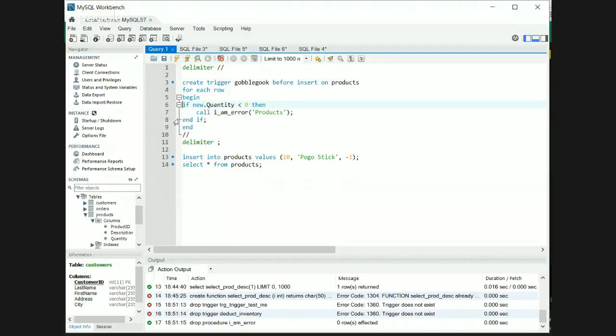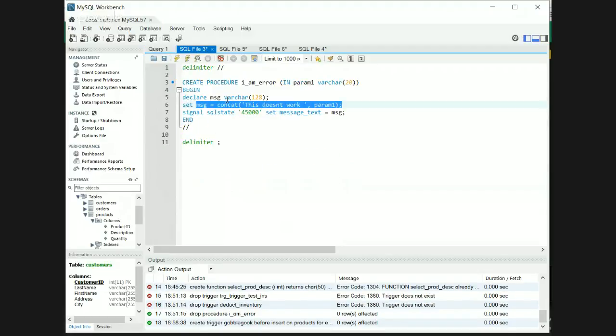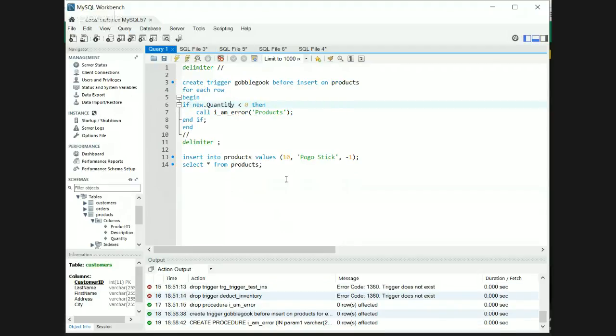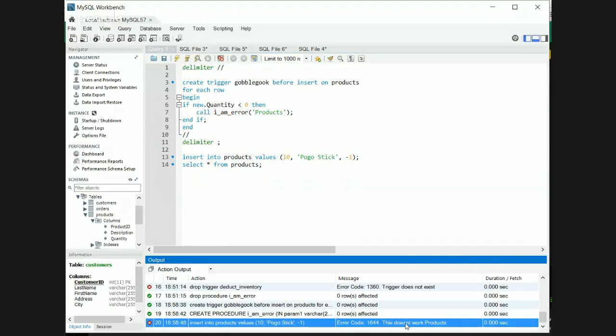You can create multiple triggers to accommodate a number of different ones. All right, so let's say we try to insert onto that table. I need to hide this message down here from Google Hangouts, and this doesn't work. Products. That's all it is.